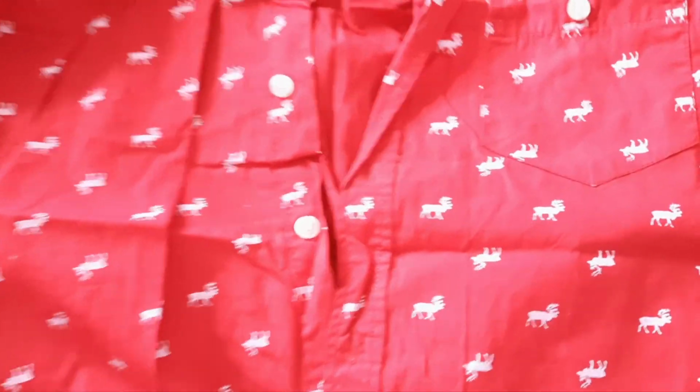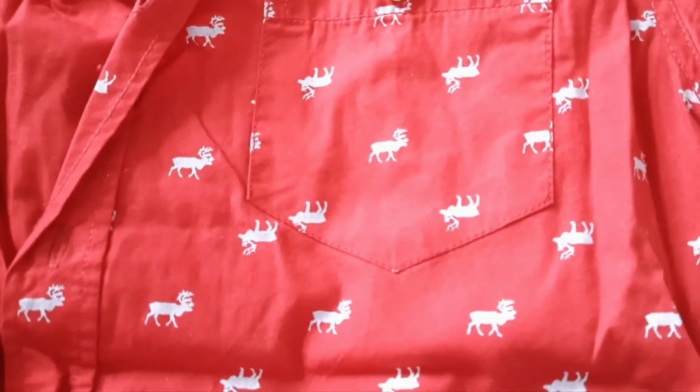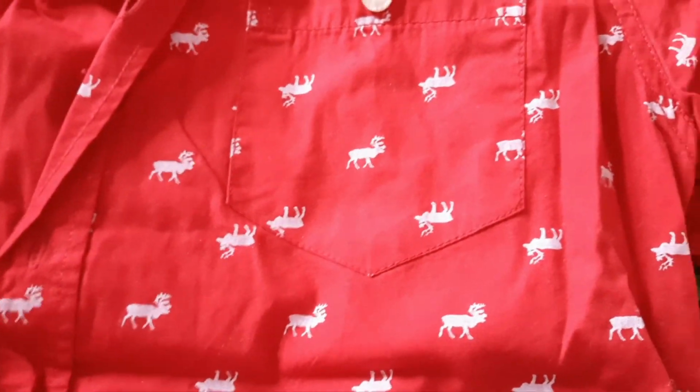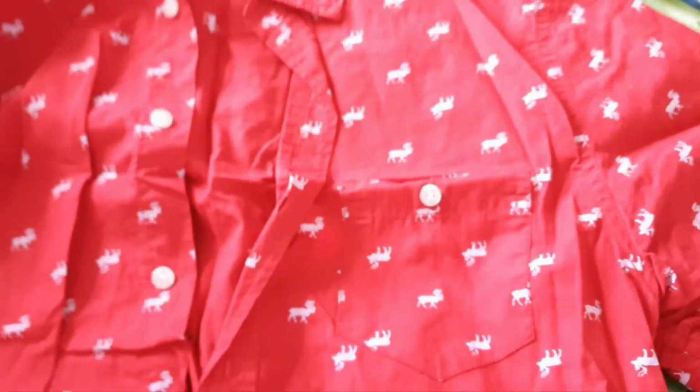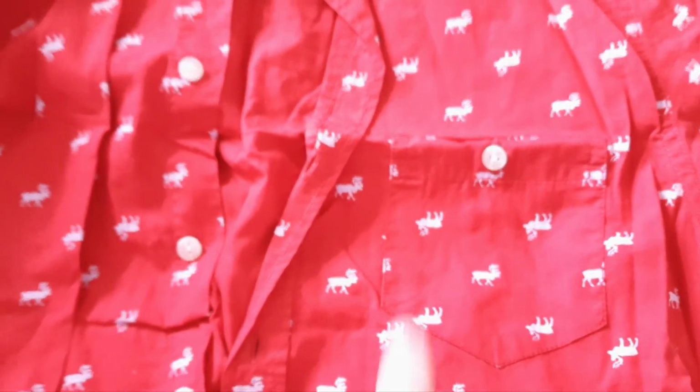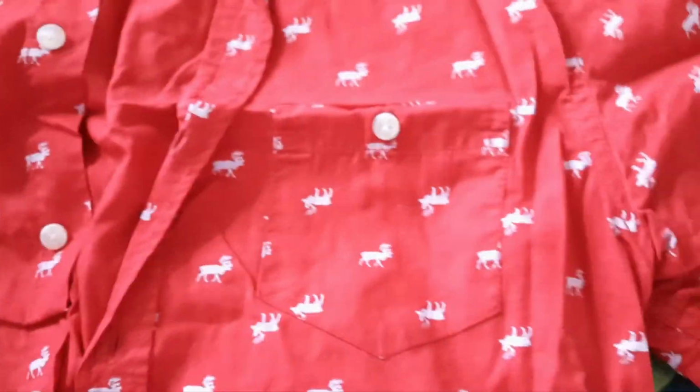And this one I got, we were doing West Side Story, like in a review show, and we all needed red shirts, and from the audience this wouldn't read, but it does actually have reindeer on it. What I wanted was plain red with black palm trees on, but that doesn't exist. So I got this, and you know what, it fits nice, and it's Christmassy, but subtle.